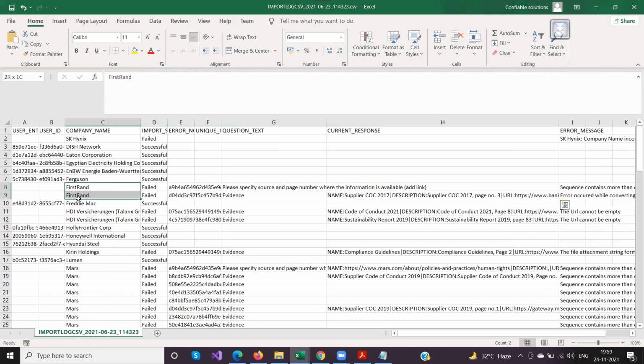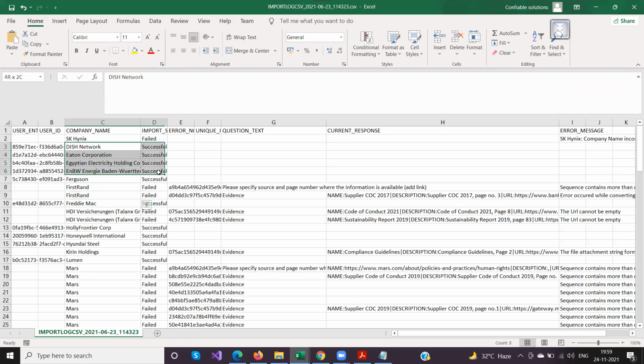So it would not import anything for the company where there is even one single error. You have to make sure that it imports everything if it passes through all the validations. It does not import anything if even a single validation fails. So that's how it works.